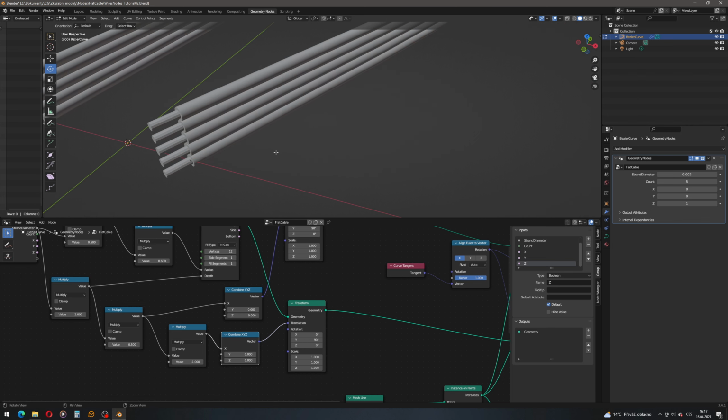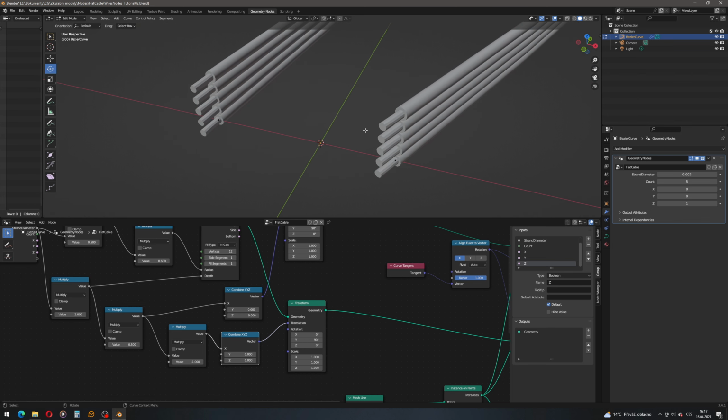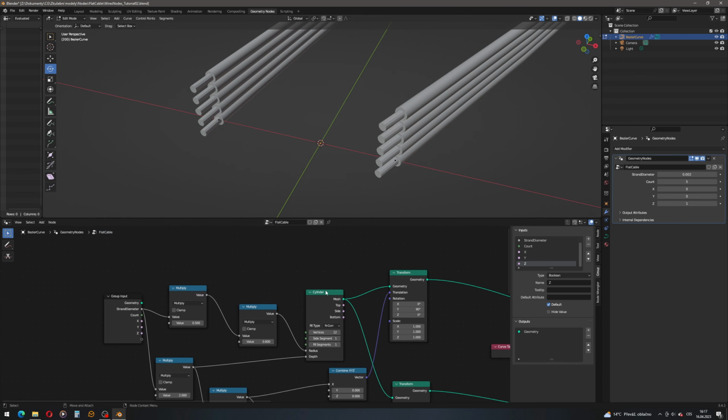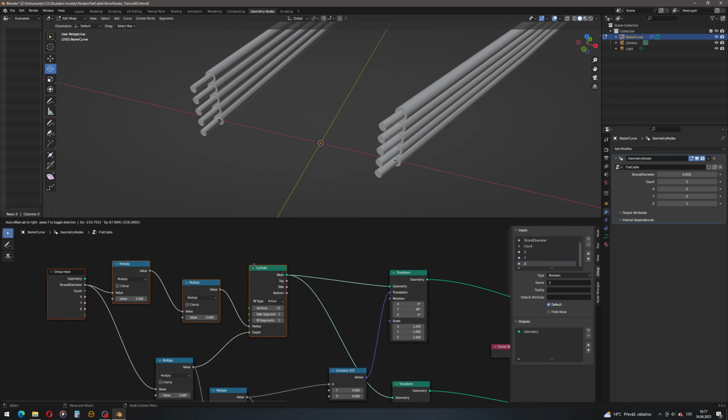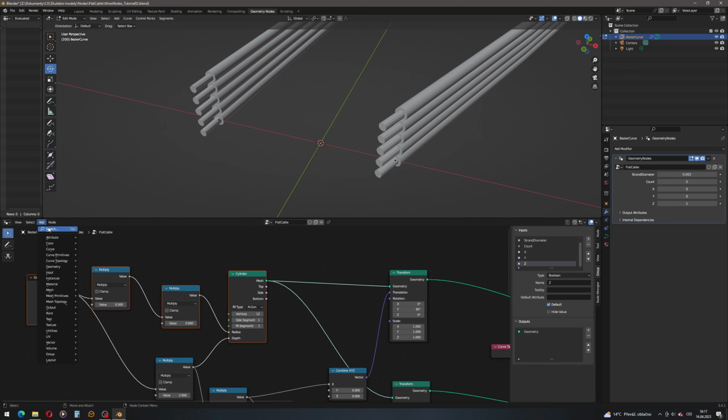Okay, great. Another thing which I want to get rid of is the faceted ends. So let's add another node which is called set shade smooth. Okay, we will feed the cylinder from here, and we will shade smooth the sides.